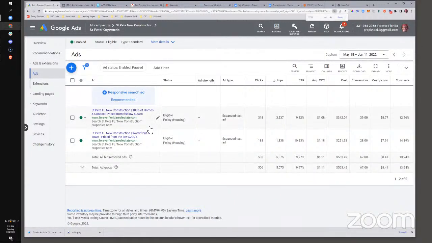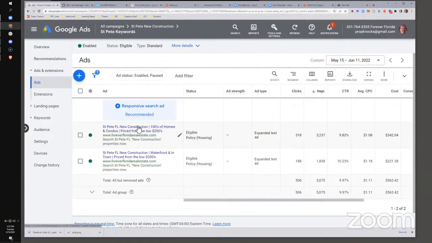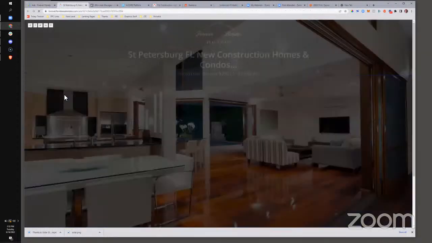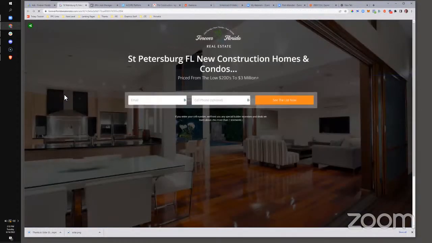Let's see if I can make this bigger, but you can see St. Pete, Florida, new construction, hundreds of homes and condos priced from the low 200s. That's a similar template to what was in Facebook. And then in our case here, we take them to a KV Core landing page, and that works pretty well. You can see the landing page almost says exactly what the ad says.